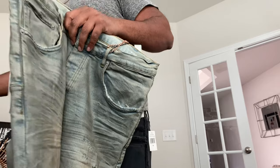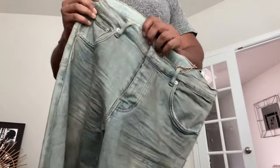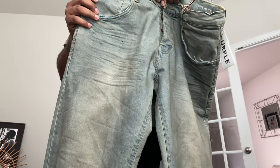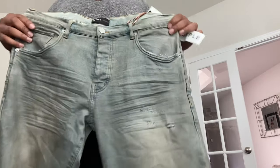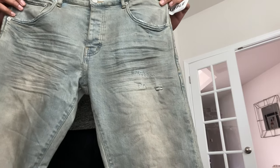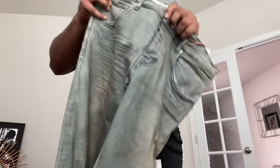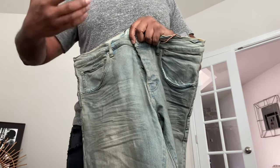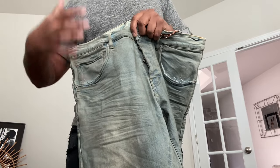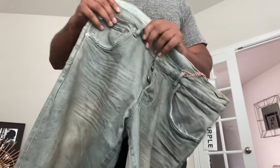This is a waxed finish P001 denim with distressing. Just beautiful. This is that kind of light, light blue denim. This is why I love Purple. They've distressed it and waxed it so that there's a hit of just the plain light blue denim there — they've covered it up with distressing and waxing, but it still highlights that it's a light blue denim. Sick.